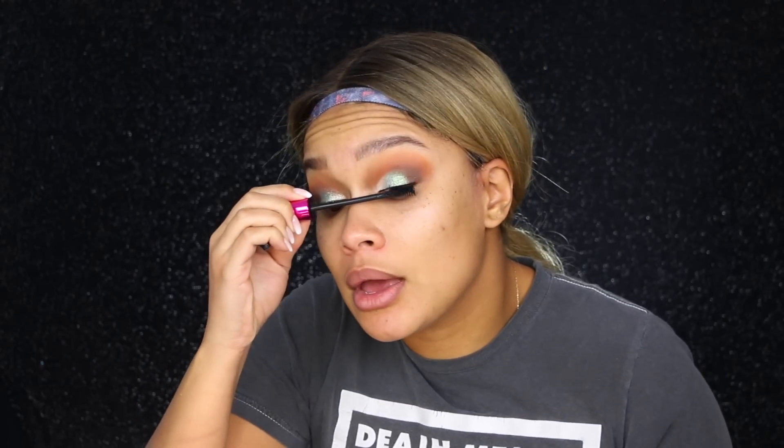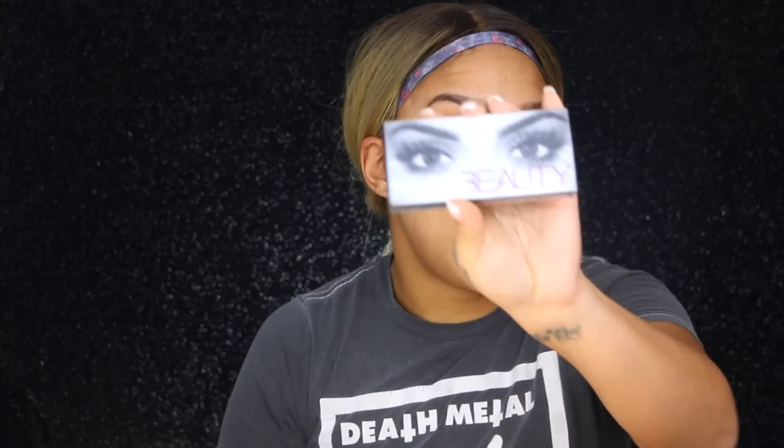I'm picking up my Almay One Coat Mega Volume mascara and doing a light layer on my lashes so they can blend when I add my falsies. For lashes today, I know this is a Fenty look, but I'm going to use Huda Beauty lashes in style 13 which is Jade. I'm gonna need Rihanna to come out with some lashes — that's what I need next from her!